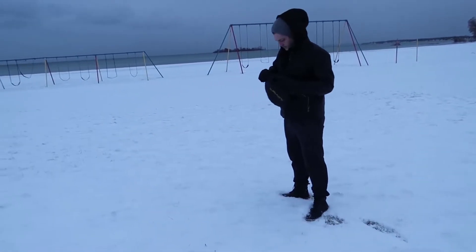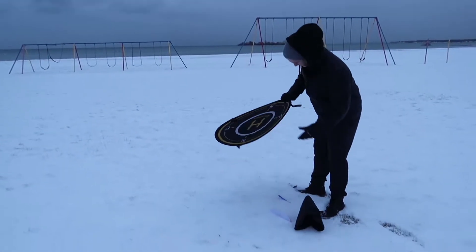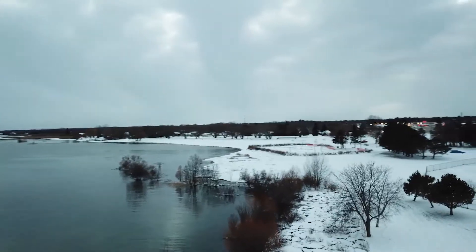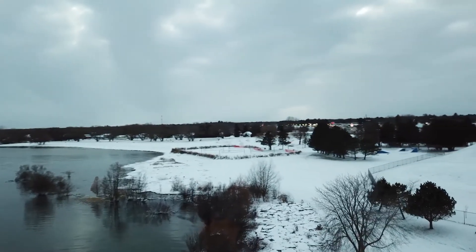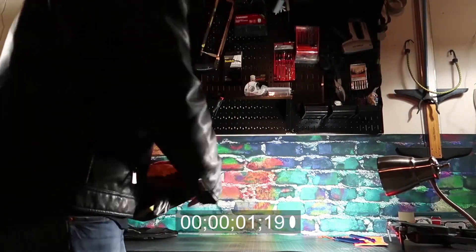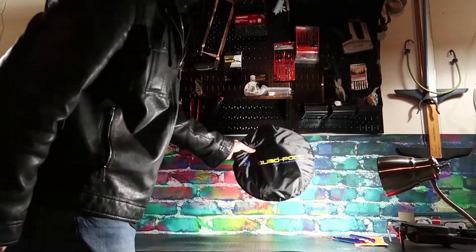As the saying goes, time is money — the less I have to do to get the shot, the better. To use the drone landing pad, you simply unfold it, stake it down, and take off. No need to spend time finding a suitable takeoff spot; you can simply put it wherever it fits. Not to mention, it folds down to 11 inches, making it super portable and easy to sneak into your drone bag.